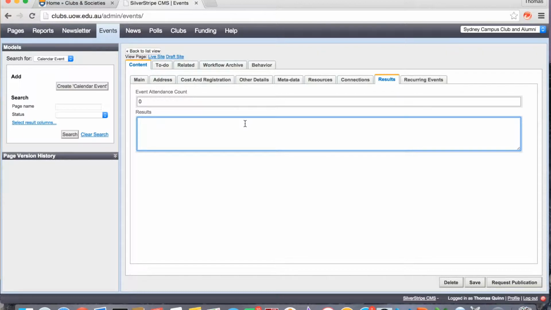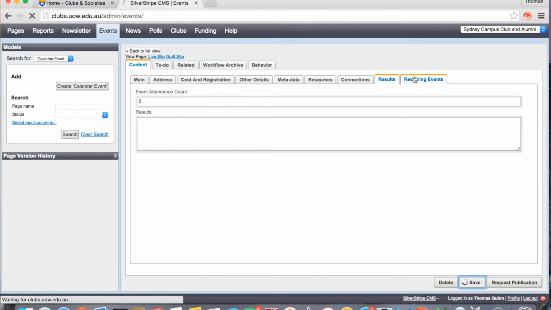Notice with the results here, it's a text box, so give as much detail as you possibly can. In particular, it's really helpful for clubs that are trying to have an event happen year on year, and it's really helpful for any future executives for you guys to pass on what worked and what didn't, and anything that you would suggest could have helped in the future. You can use this more or less as a time capsule to encapsulate all the things that you wish you did first but didn't have a chance to. Once all that information is in, again, we save.